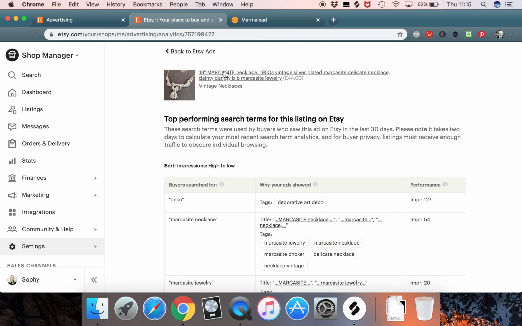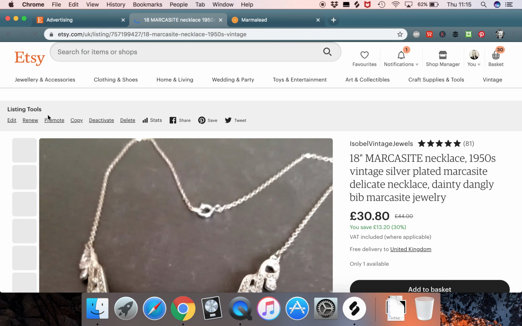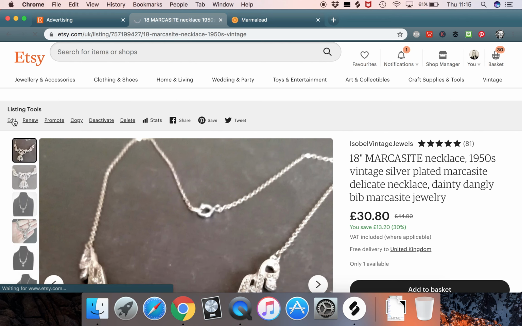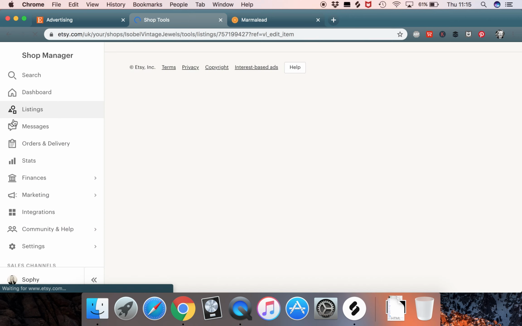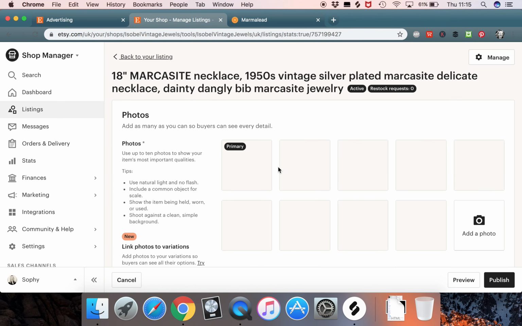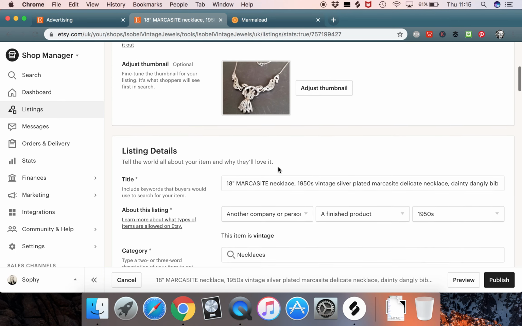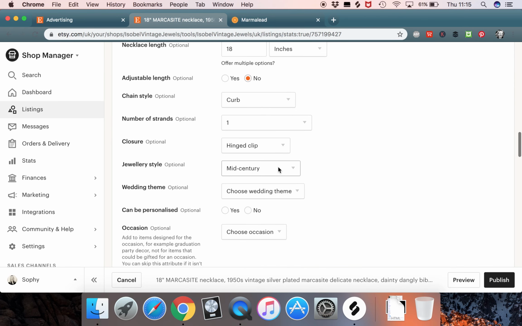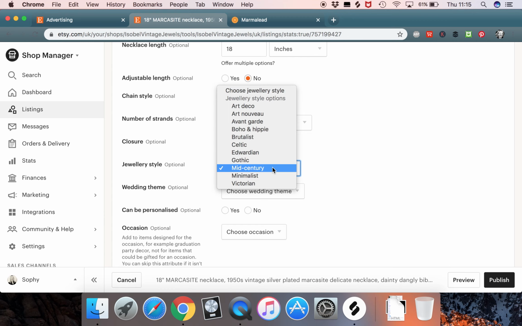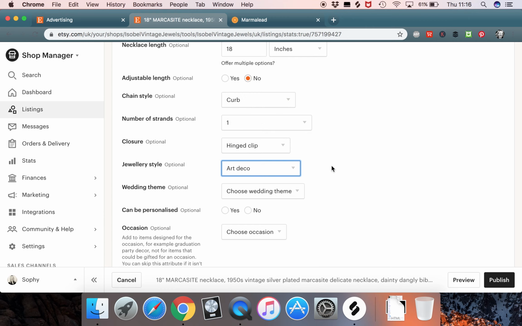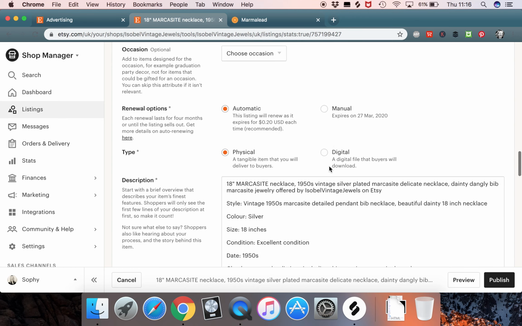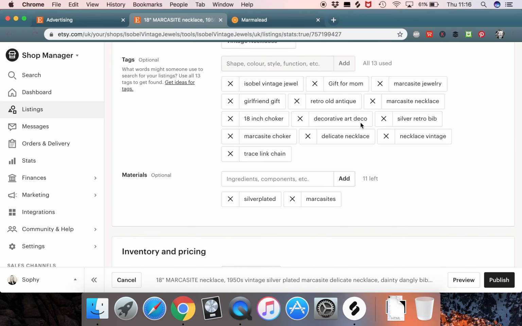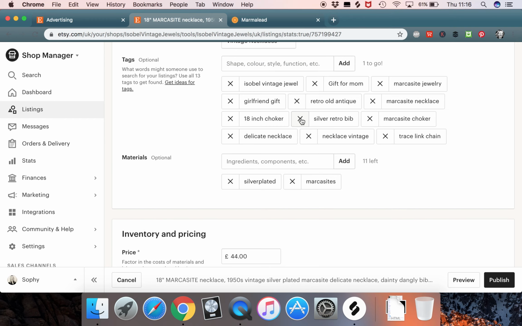So I'm going to go into this listing, so you can just click from here, and then you can go to edit, which I'm going to do here. It's a lovely necklace, this actually. And I'm just thinking, have I got it as Art Deco? No, I've got jewellery style mid-century. So maybe if I change that to Art Deco and then got rid of decorative Art Deco. Let me think.